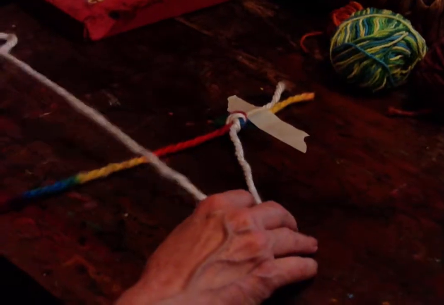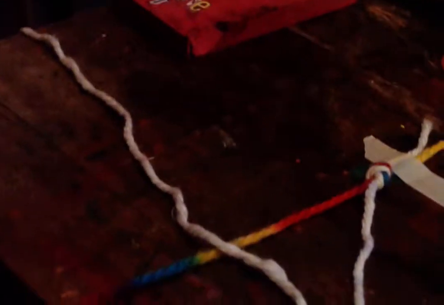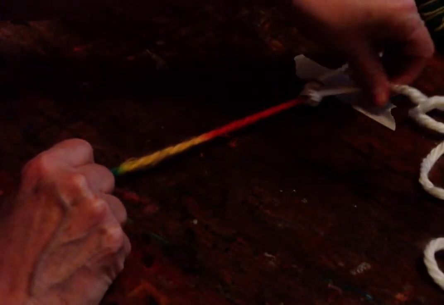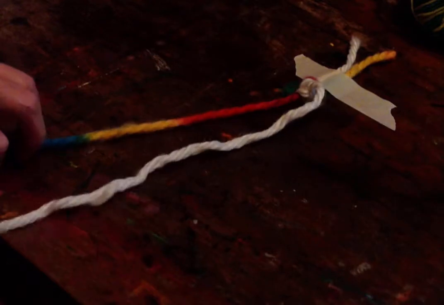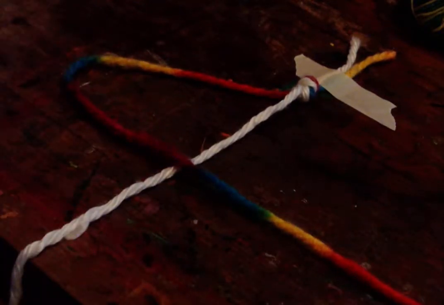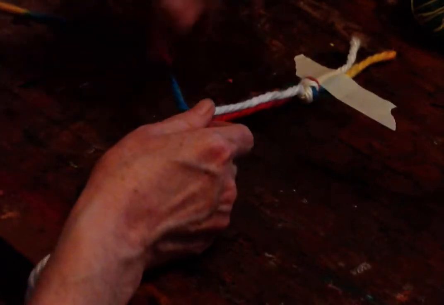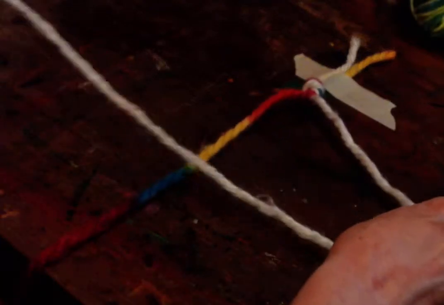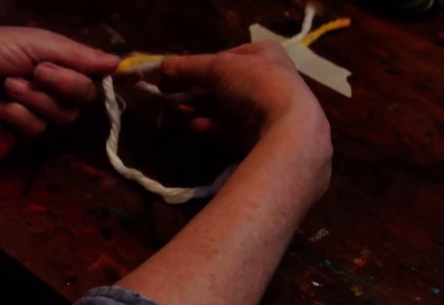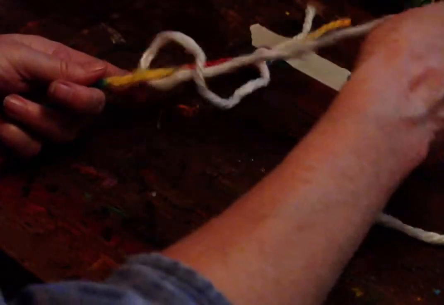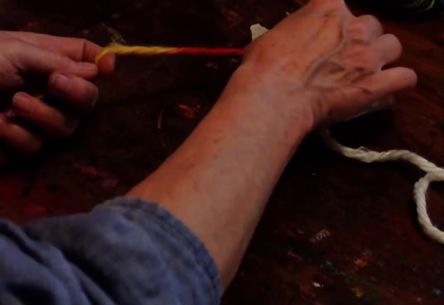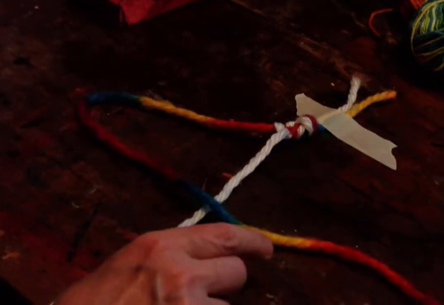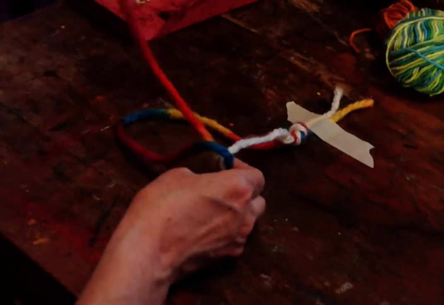Now, what you're going to do is make a backwards four, put this through and pull, and this is actually a simple knot. Then you make another four, pull it through, and you do it this way again. And what I'm doing is pulling this through that hole. And if I'm going too fast, stop and slow this down as slow as you need it to be so that you're not confused.